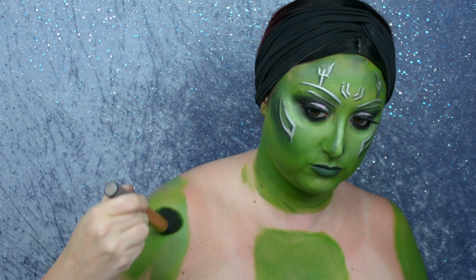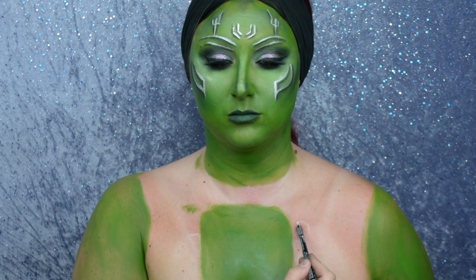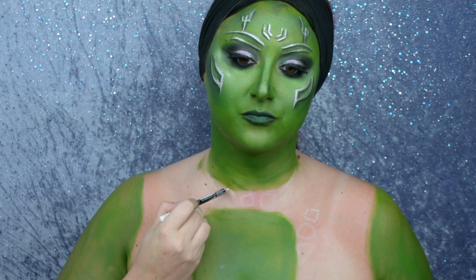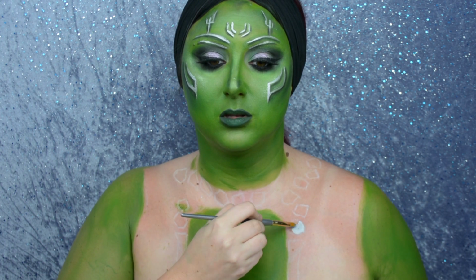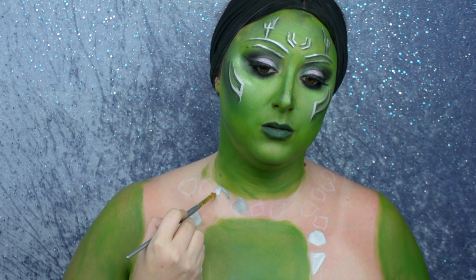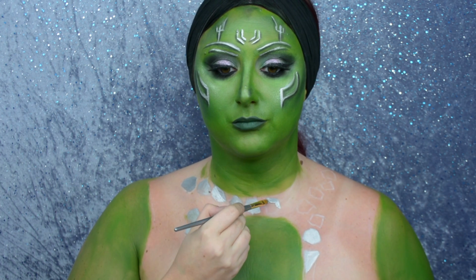Once we're finished with the green, we're going to start to sketch out all of the gems on her jacket. Again, I used a reference photo, so I was really looking at that photo and sketching out all of the gemstones that I'm going to be painting. Using the silver Mehron Paradise paint, we're just going to start to fill in the gemstones. You're going to be shading these a little bit later, so it's okay if they don't look very defined at this moment. They're going to be given more dimension later on in the tutorial.